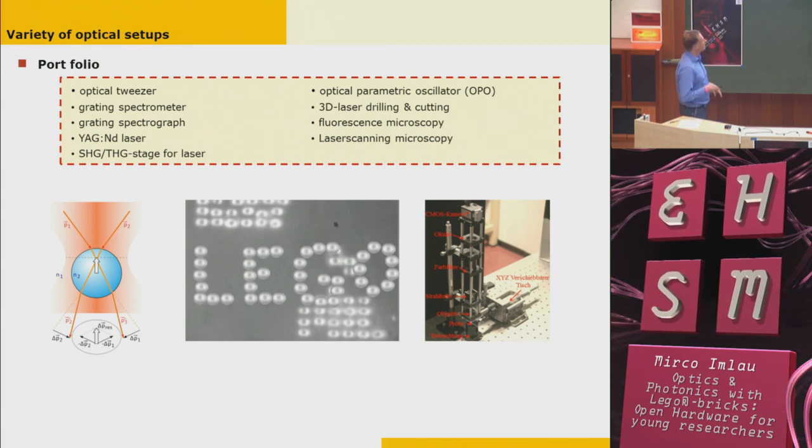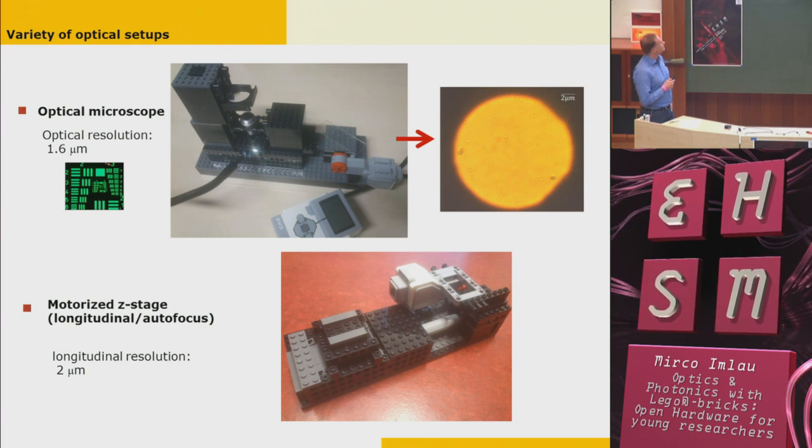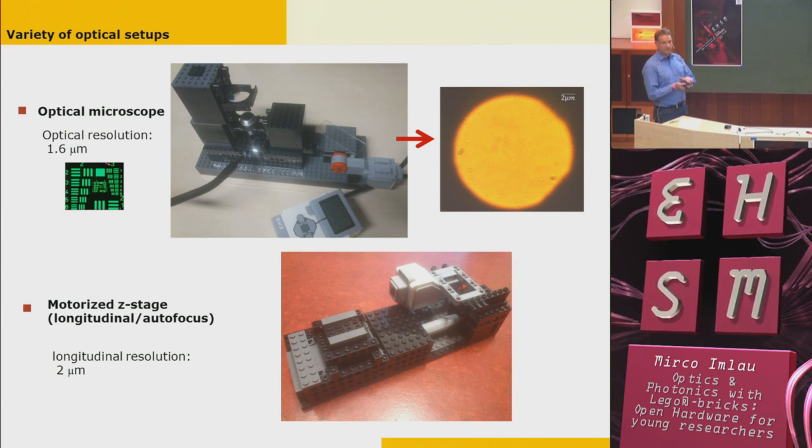This is how it usually looks like. In our setup, it looks like this, so it's a little bit smaller. It's very simple, because you only have a CCD, a lens, and a microscope objective here, so people can also understand how the microscope works, as they can construct and deconstruct this, and this is the image how it looks usually. Very important was also the development of motorized linear stages, which means that we have here, for example, a table which is lifting up the Z component, so it's a longitudinal component in a microscope, and we get here a resolution of below 2 microns, and combined with the optical resolution of 1.7 microns of the optical microscope, now you are able to trap even these particles in three dimensions.